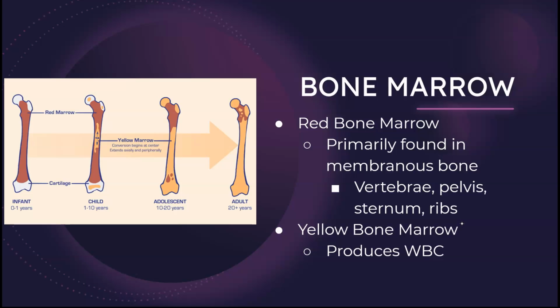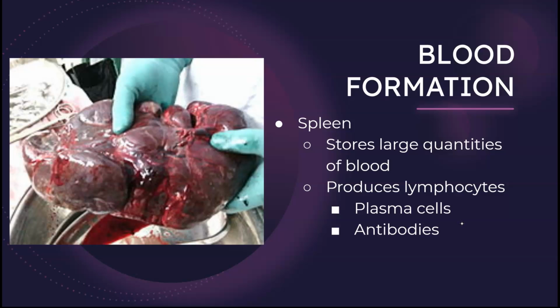When you are inserting an IO into a tibia, one of the processes of ensuring that you're in place is to draw back, because they want to see if you get marrow. So when you draw back, you might see yellow marrow in the bone, which would indicate that you are in fact in the right location. So if you do happen to start an IO and you do that pullback, you'll see a kind of straw colored yellow.